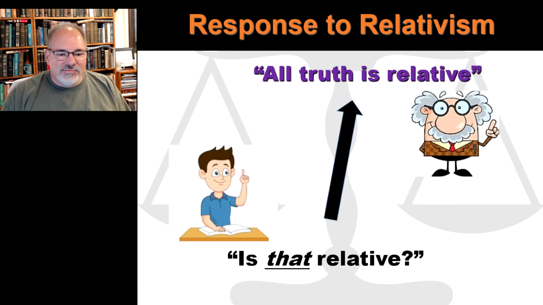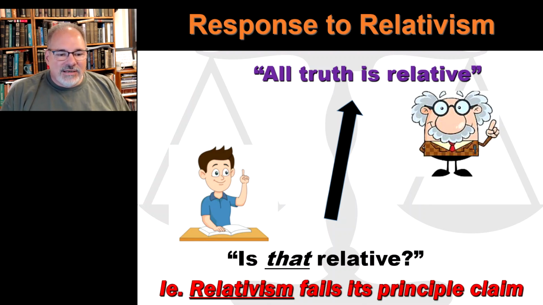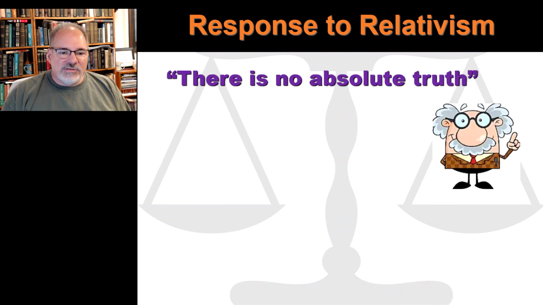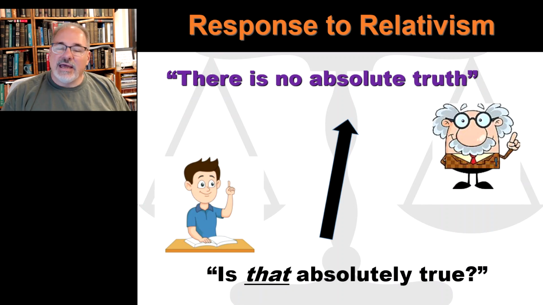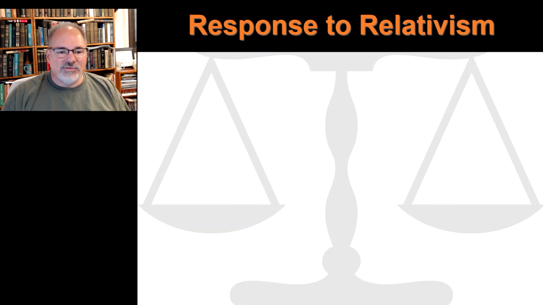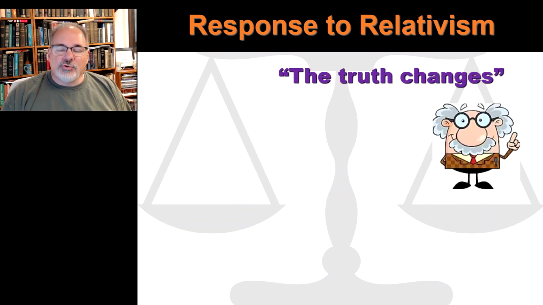How about a response to relativism? All truth is relative. Well, is that relative? Obviously, they're making a non-relative claim. They're saying all truth is relative. It's an absolute truth claim. Well, the question back to the university professor is, is that relative? In other words, relativism fails its principal claim. Another relativism claim: there is no absolute truth. Same thing. Is that absolutely true? Just a variation.